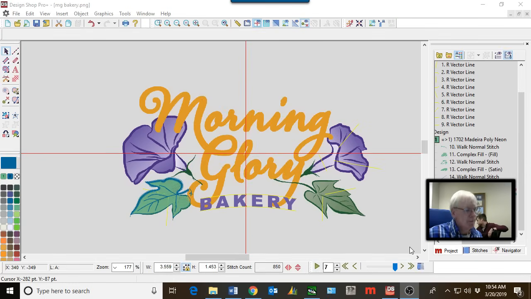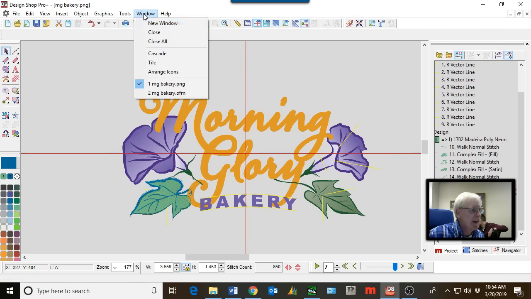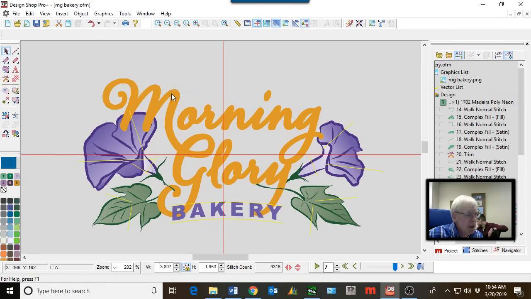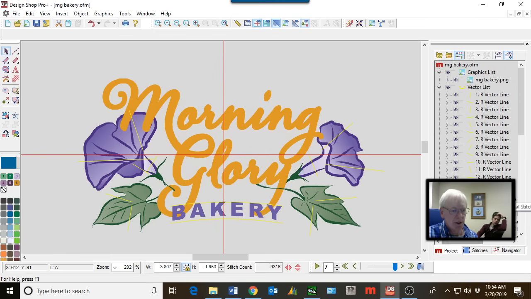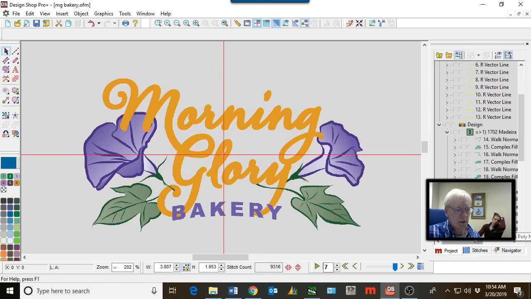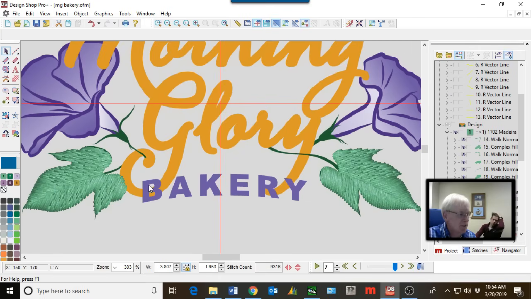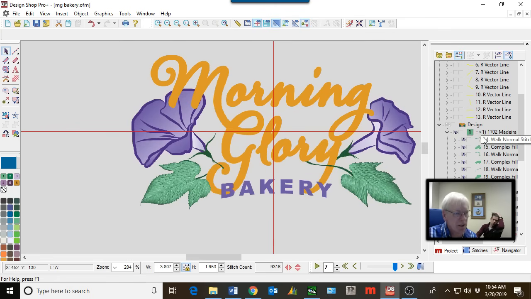Okay, so enough talk about digitizing so far. I actually have my file right here, and you can see the vector lines that I drew in like I showed. I've just turned off the colors. So I will turn off the vectors, and I'll just go down to color 1. You can see here, this has auto split on, so I use that for both of the leaves.